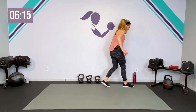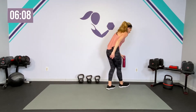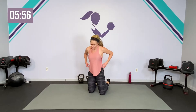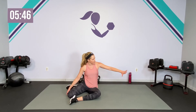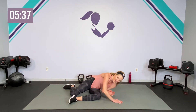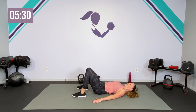Catch your breath, grab a sip of water, and go ahead and bring it down to the mat. Four quick moves on the mat, then we stretch it out. We're going to come into a bridge — if you want, you can prop yourself up on pillows, especially second or third trimester, with some pillows underneath your head, neck, and shoulders. We're going to go with our bridge to squeeze the glutes, connect with the core, and bring it down. Then 20 seconds into a side plank — you can be on your knees.